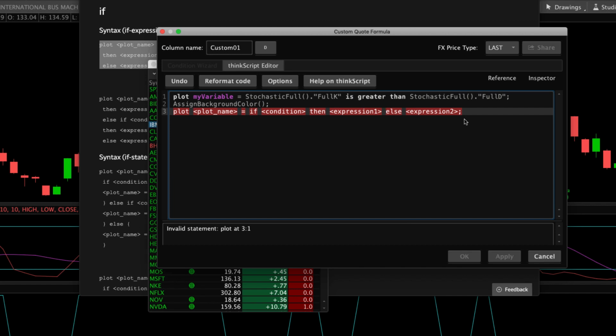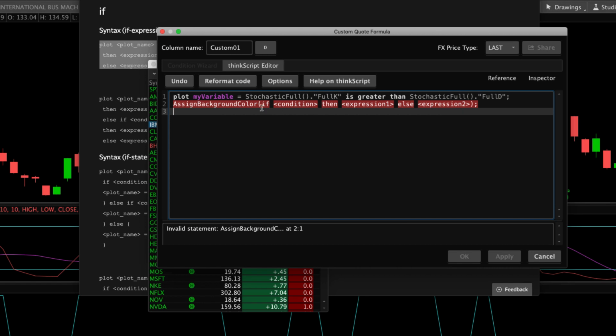On the website they show it to you broken down line by line, so you can see the different elements, the if, the and the else. But here you can do it all in one line, and that's what we're going to use in our assign background color. We're going to grab just this little section here, copy that, and paste it right in here. Now we don't need this anymore, so I'm going to delete that.